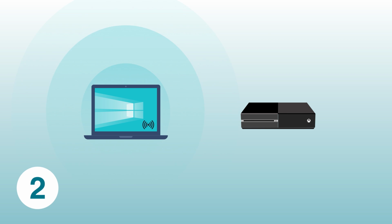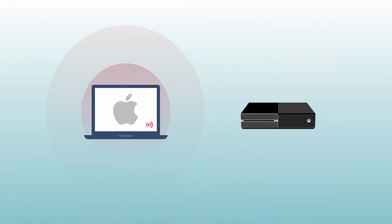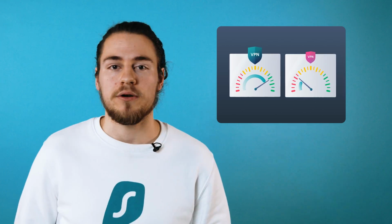Another method to set up your console with a VPN is to use a Windows PC to create a VPN hotspot. But bear in mind, this only works with a PC and not a Mac. The good news is that it's easy to set up, and we have a whole video about it here. Compared to the router method, the advantages are that it's more likely that you have a Windows PC rather than a VPN router. Additionally, the speeds are much better.